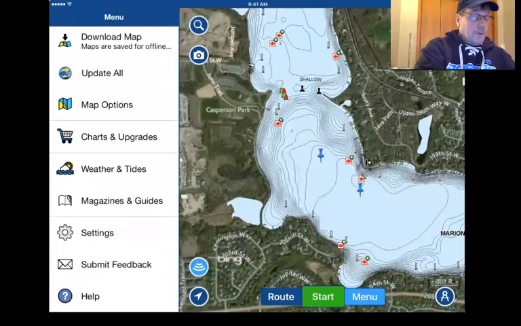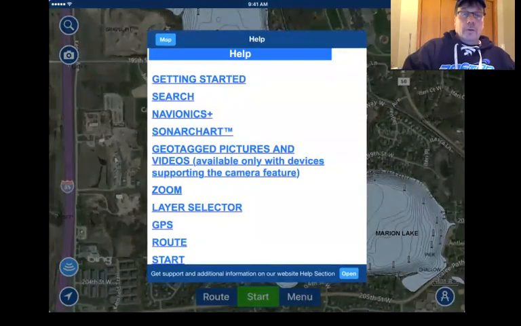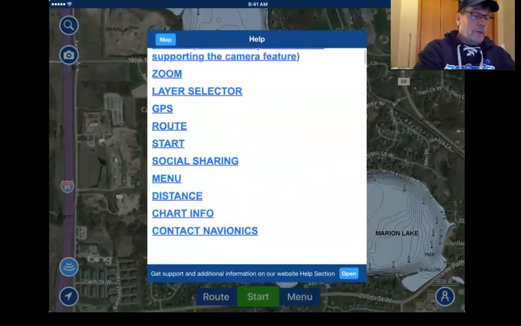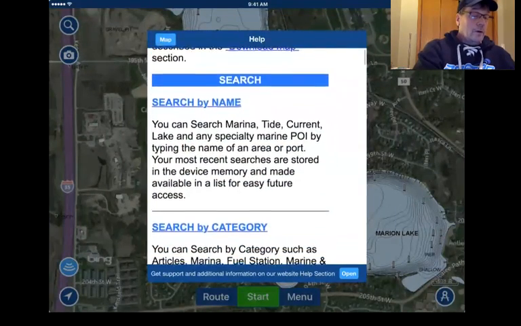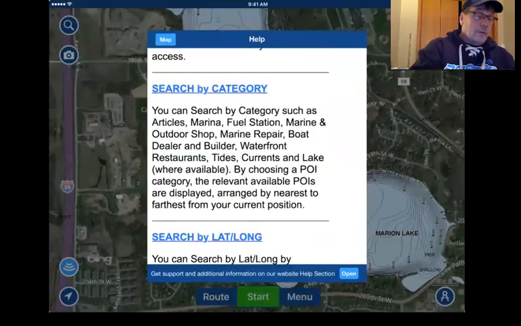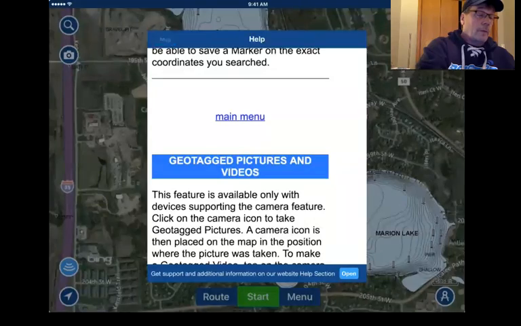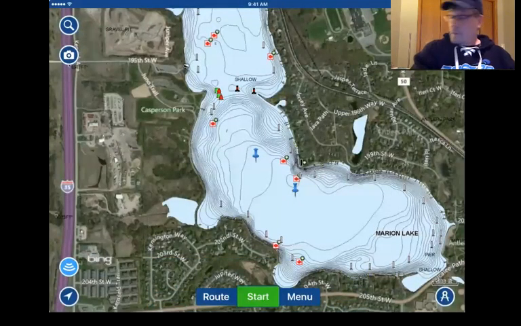It's tap on menu, hit the help function, and everything you want to know about the app is right there. So if you're at work and you're looking for something interesting to do, you can hop online in your app and check it out. You can go through all this information here. It's very detailed. Or if you're on the lake and you forget, you're like, what did he say about that thing? Tap in the menu, scroll down to the bottom, and you'll find the help function. Very, very useful. Close that out, tap on the map there.